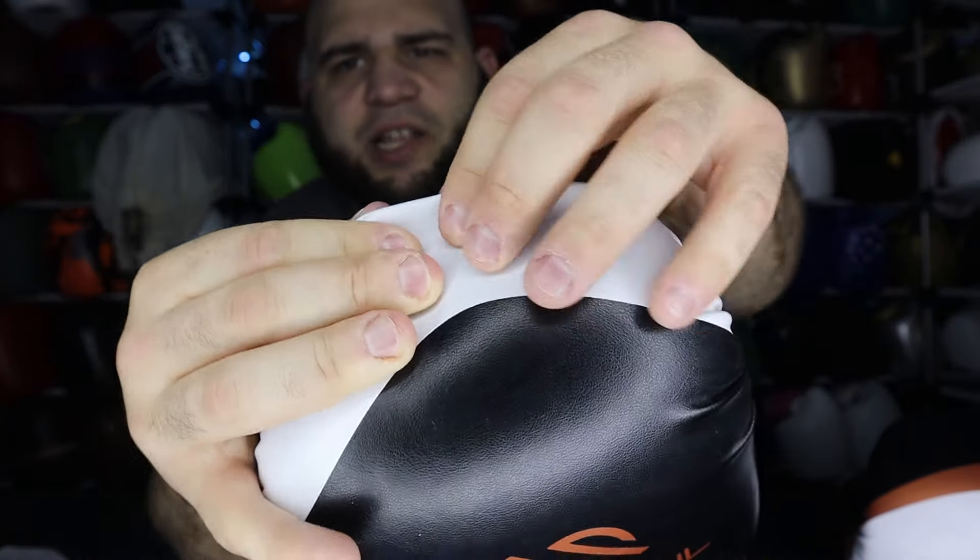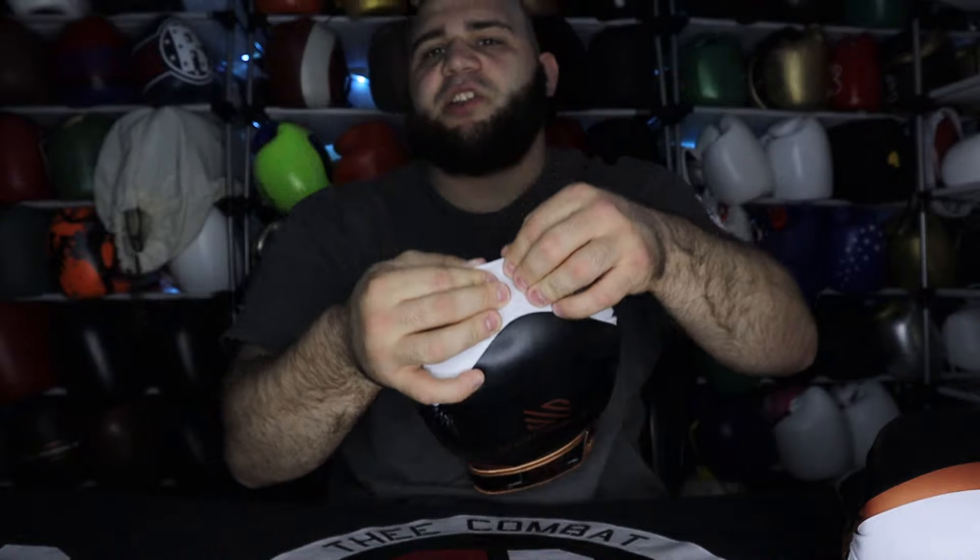The build is where this glove really shines, especially for the price point. For 30 bucks, a lot goes into it. The outer shell uses what Sanabul calls 'engineered leather' — basically a polyurethane vinyl sheet that wraps the glove. It's a pretty stretchy and thick vinyl over the padding. Stretchy is important because stiff vinyl rips easily. When you're punching and twisting on the bags, the leather catches and twists on the surface, which could rip easily if it wasn't flexible. Also worth noting: everything Sanabul makes is entirely man-made — no animal products whatsoever.